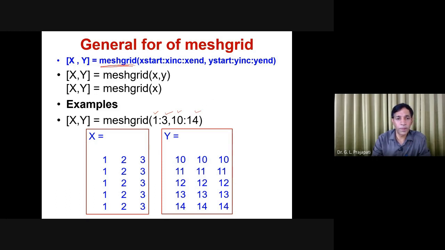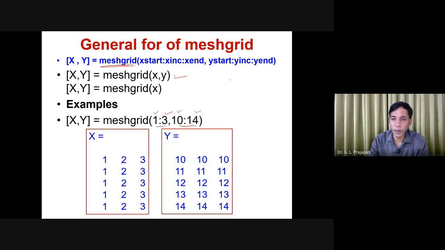Now once you run this command, meshgrid, x and y, where x is equal to this and y is equal to this, you can specify. If you have specified the meshgrid with only x, then the same value will be used for y also. If you have the same value for y, then you can give only x. So see the situation, how it is going to come.